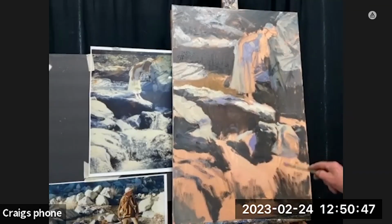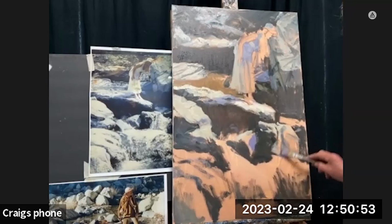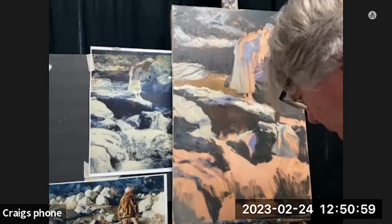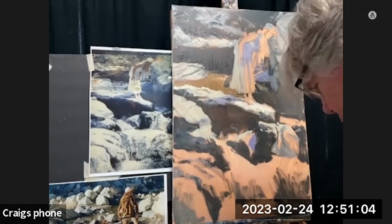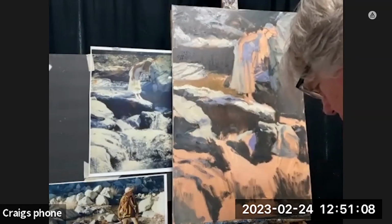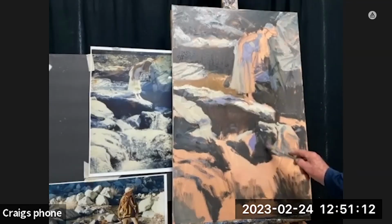Down here, it's a little greenish brown kind of down in there. So I'm just kind of guessing on colors. If I'm off, rocks can be any color too. Keep that in mind. It's another thing I haven't mentioned: rocks, there's different types. Anybody that knows geology, which I'm not, understands that rocks can have different kinds of minerals depending on the type of rock and even the character of the rock.